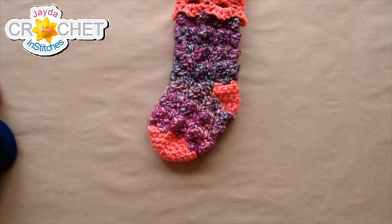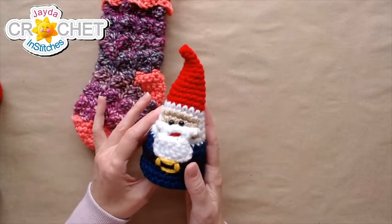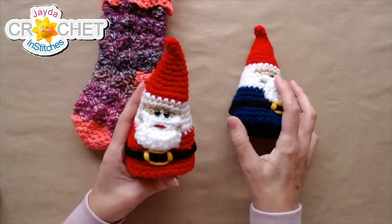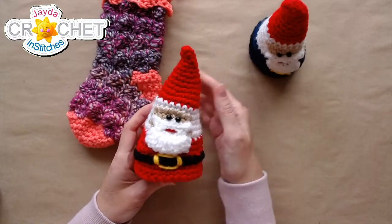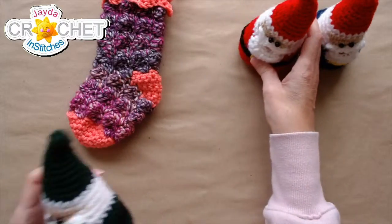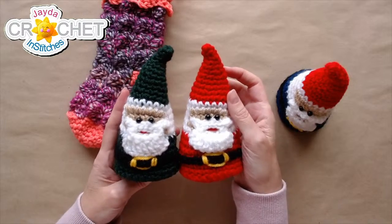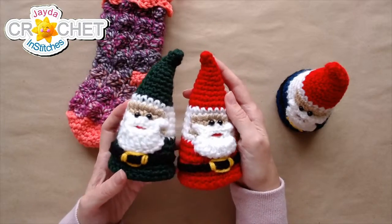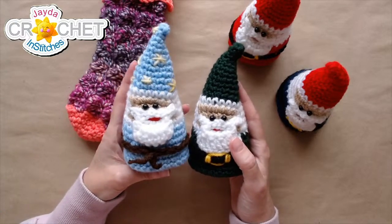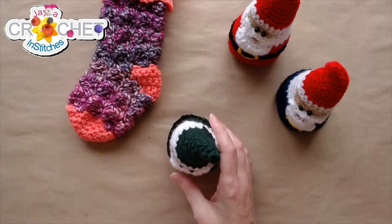Yeah. This is Mr. InStitches' favorite little decoration. So we've got our little gnome. I think you guys may have seen him when we did the tree the other day. But we've got a Santa version of him. I just love them. A little elf version, so it's Santa but in a green outfit. I love his little tweaky little cap, and Merlin too, a little magician. So yeah, Mr. Stitches loves these little guys. I could have a ton of these sitting around.